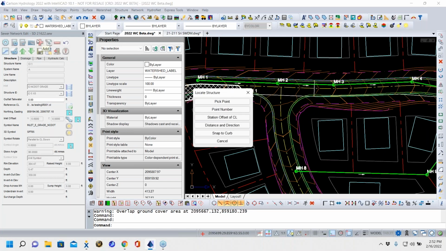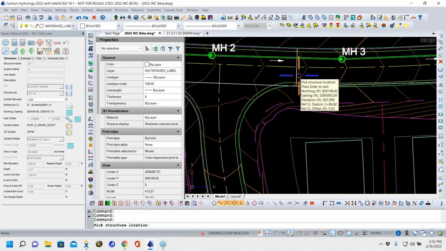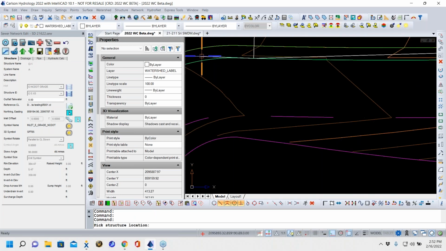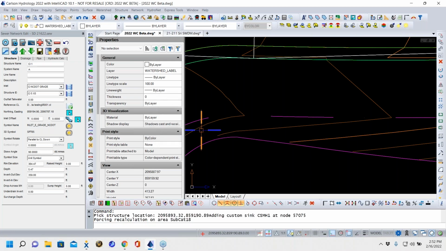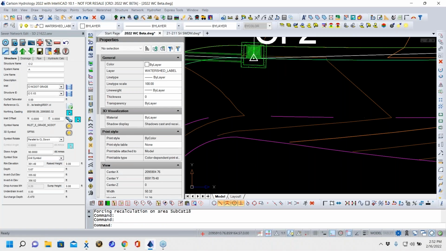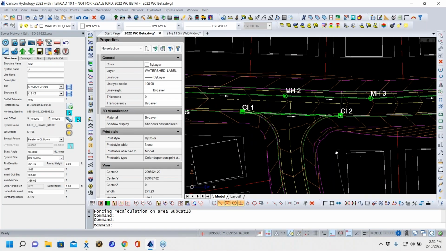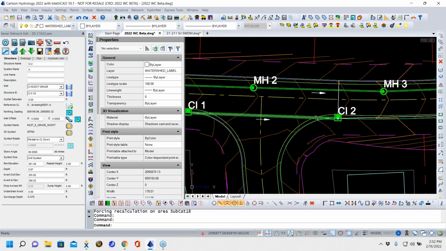Now it becomes a rinse and repeat type of deal where you pick a point. I'm going to come over here. I'm just going to snap to the endpoint, and it tells me this is one of those prompts. I'm being prompted. It's going to connect the CI1. The link's going to be 10122. Is that fine? Sure is. And so now what happens, it's recalculating the drainage area on the very first one because we'd maybe take an area from it. And so that's what it has to go back in and recalculate and do all that good stuff.